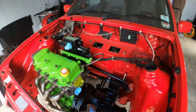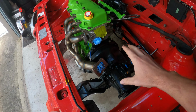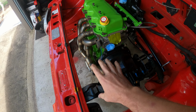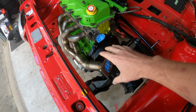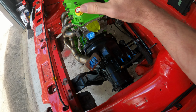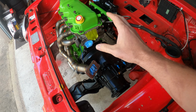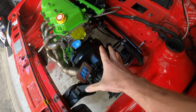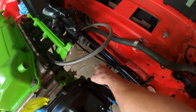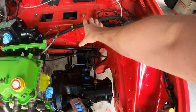Happy days. So with my EFI conversion, obviously the MFI kit would normally sit here, and I wanted to move the turbo from behind the radiator because it really just heats up in the Australian summer, and move it here, a little bit more airflow around it and hopefully keep it a bit cooler. Also gives me the option to fit a larger turbo, which is going to come in another video at a later date because I'm still trying to decide which one to go for. But because I'm putting the turbo there, I had to remove the ABS system, and because my dump pipe's going to come all the way down here. And of course you guys know that the original brake master setup sits here.